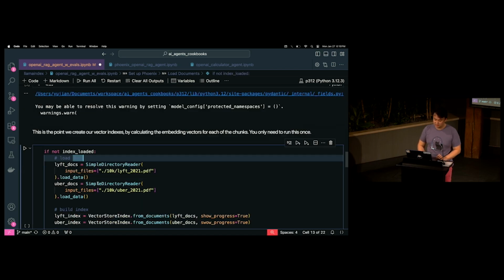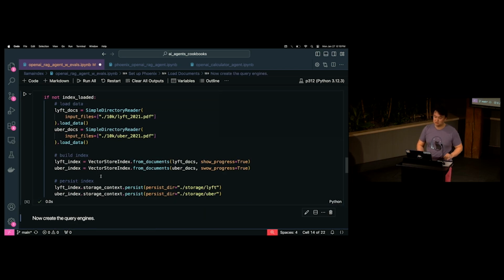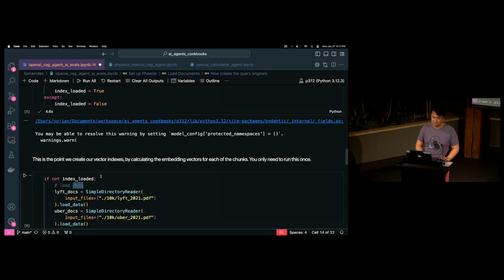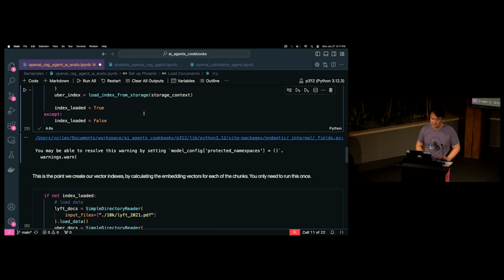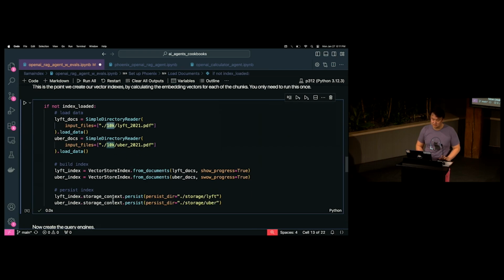If you haven't loaded the index, this is what will run the first time. You will run the directory reader so that you can read in the directory of files, and then you can load that data into a vector store index, right? So you take your files, you vectorize them, and you put them into an index, you name the index, and then in this one up here, you can see that I've loaded these indexes from the ones that we saved into here.